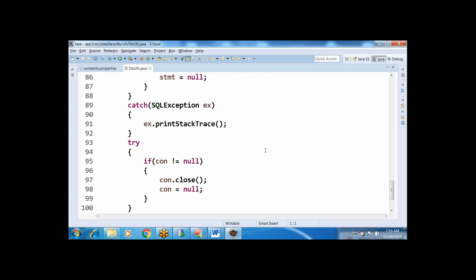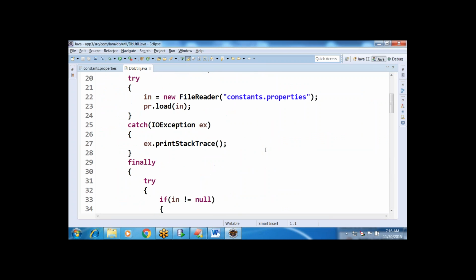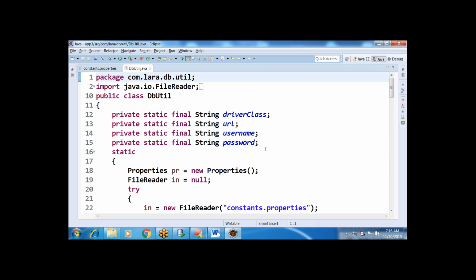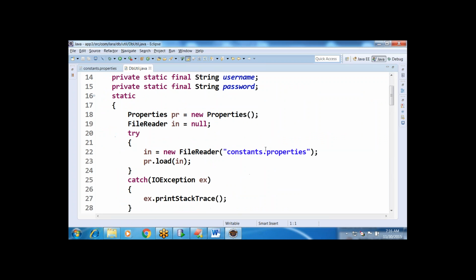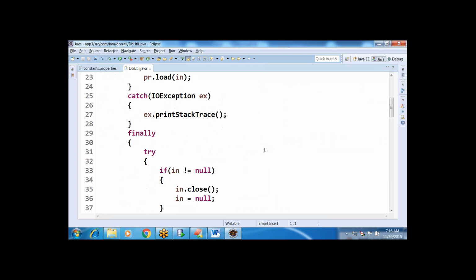No new things here. In the dbutil class, there are four static and final attributes, read from the properties file. After reading from the properties file, all four are loaded into a properties object.